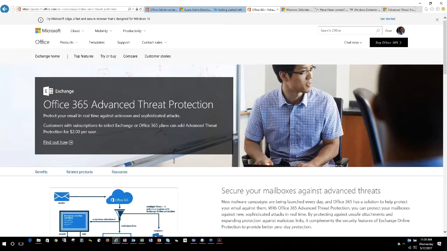Now, it detonates that in the server to make sure that it's taking the end user to a legitimate site, validating their credentials. If it finds that it's not taking them to a legitimate site, it'll still send the email, but it will blur out the hyperlink and disable it from being clicked on. But you can always notify IT to release that from the server side. So it's not like it's lost, but it's preventing the end user from accidentally clicking on something that's going to take them to a place where they're not supposed to enter their credentials, and their credentials becoming compromised.